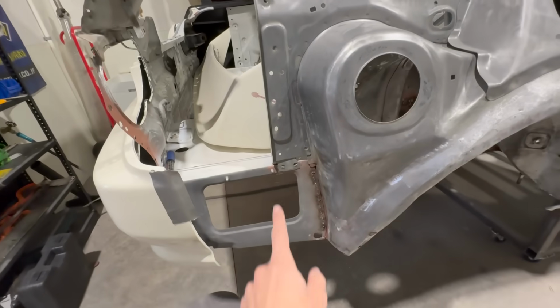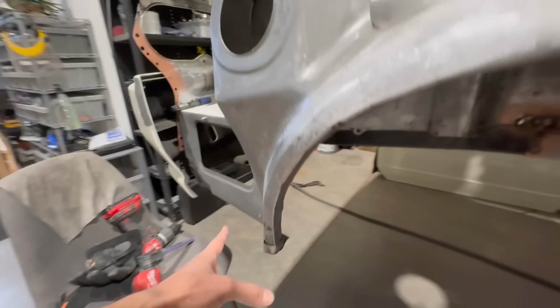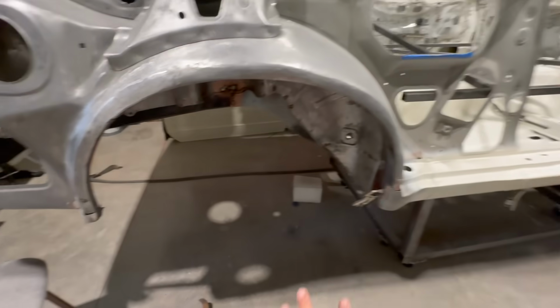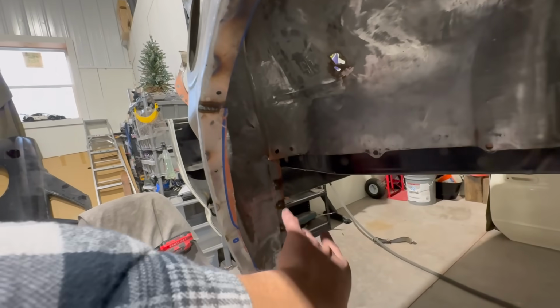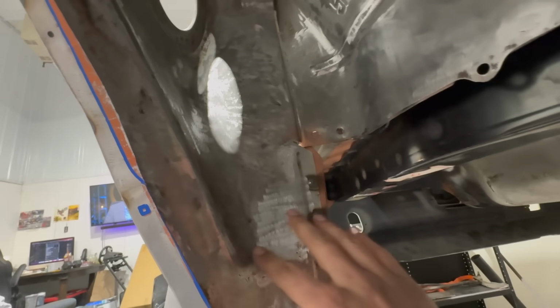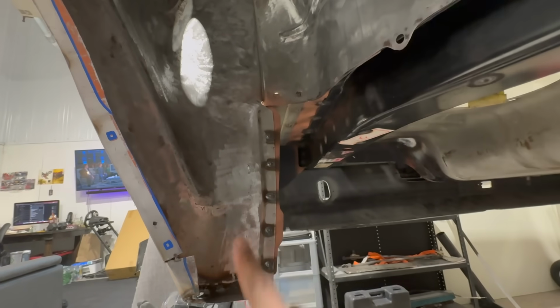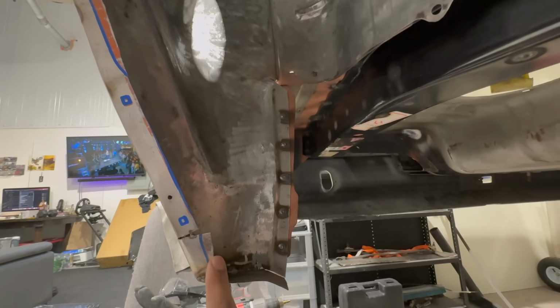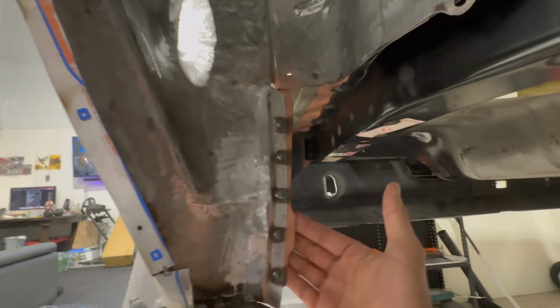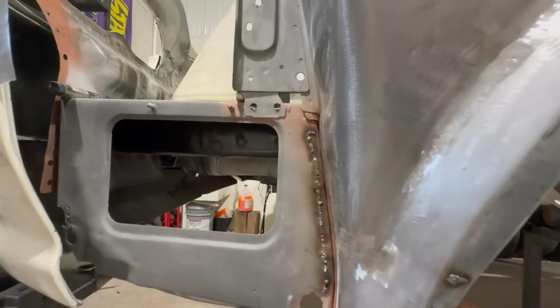At the moment, I'm just going to go ahead and clean up these welds here because I had to remake, well, actually, all of this is all remade. And then this actual piece in here. I had to remake this flange here, along with all of this, actually. So all of this has all been remade as well. Still in the works, obviously. That's what we're going to get to today and finish it off. And then I also remade the back side, so that's what these welds are right here. We'll get that all cleaned up.